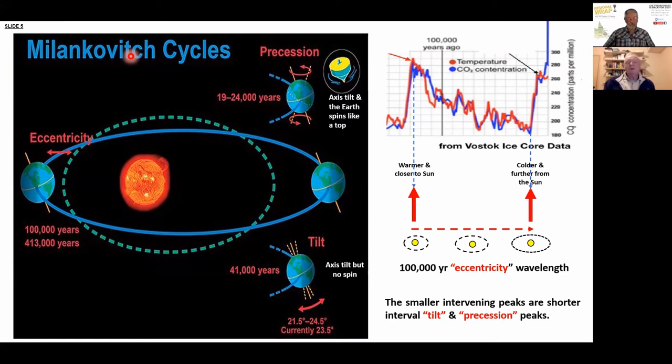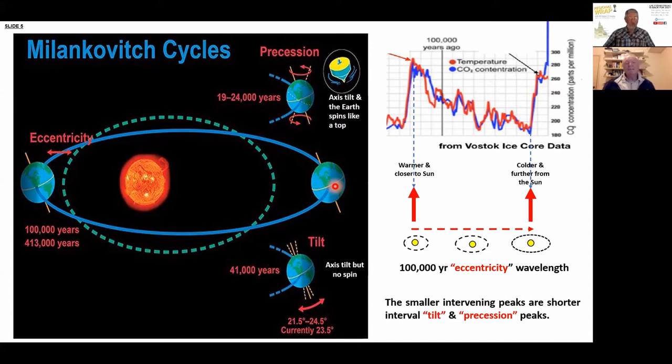It's basically an ellipse, but this ellipse changes over time. And there are several changes that take place. The first change is, if we assume that that, say, is a normal reference orbit of the Earth around the Sun, periodically that ellipse extends or enlarges, and over time it goes to this shape, the blue curve here, which means that there are periods of time when the Earth is much further from the Sun than when the ellipse is shorter. Now, this variation from that ellipse to the extended or elongated ellipse is called eccentricity, and that extension of the Earth's orbit around the Sun occurs every 100,000 years.